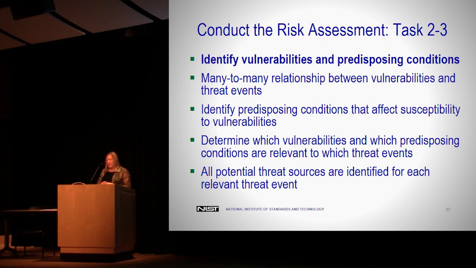And so, again, first, let's talk about predisposing conditions. You might have geographical conditions that affect you, that predispose you to certain problems or vulnerabilities. Or maybe if you're a university, you have a predisposing condition that you have to leave your network a little bit open because of academia and things along those lines. So things like that might be a predisposing condition that affect your risk assessment. So we want to identify those. And then again, we do have that many-to-many relationship with vulnerabilities and threat events.